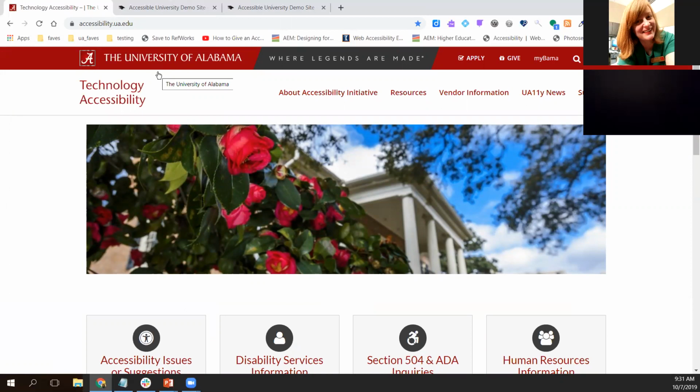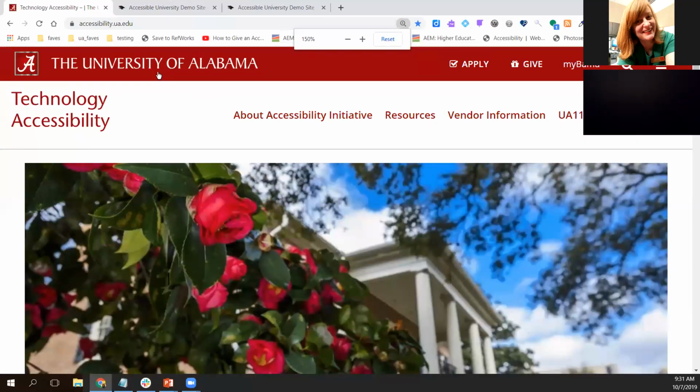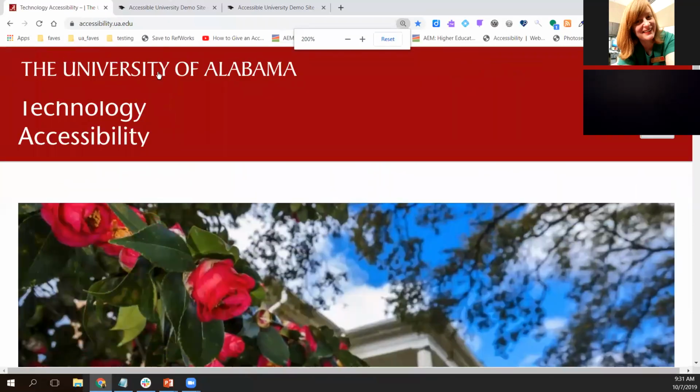I'm on a Windows machine. I'm using control and plus to zoom or increase the size of the content on the page. So I'm holding down the control key, hitting plus, plus, plus, plus, plus. So I've now zoomed the content on the page to 200%. I'm using control on Windows. That would be command on a Mac. Plus makes the content bigger.